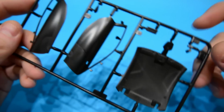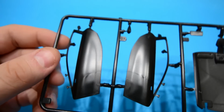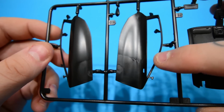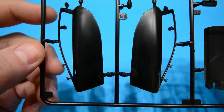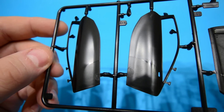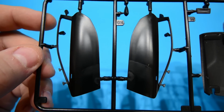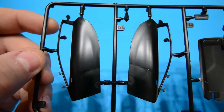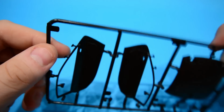Now on to another piece which has your gorgeous headlining in with wonderful details as well, with the sun visors. And moving on to the doors that I mentioned about earlier. Now these tabs here will need to be cut off if you are building it with the doors shut. If you want to do it with the doors open, you will of course leave them on. So that is a decision you're going to have to make before building, unless you want to adapt it for the doors to be able to open and close on their own. Out of the box, it won't do that. You have to build it either or. So that's a decision you're going to have to make before cracking on with prepping the body. But all in all, it is very, very nice indeed.